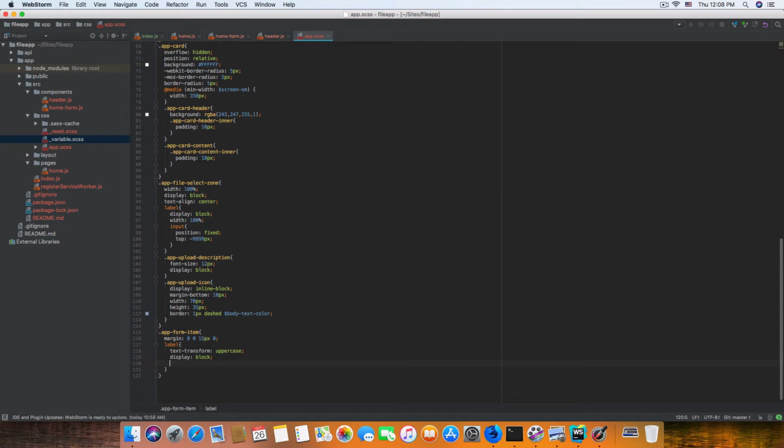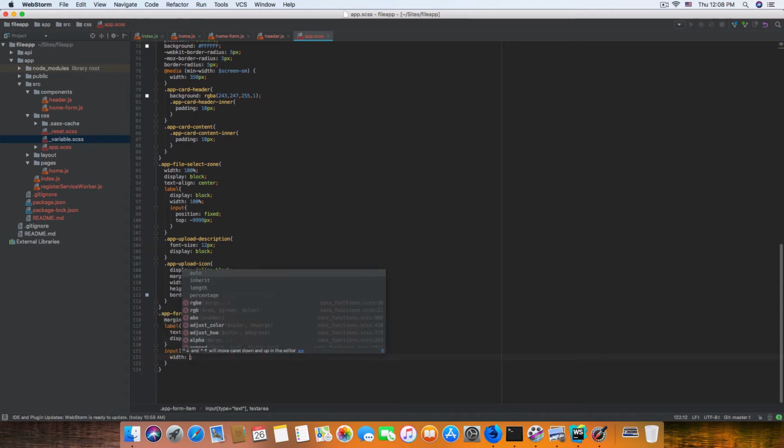And input. And then inputs, textarea. Inputs now should be type text, area.